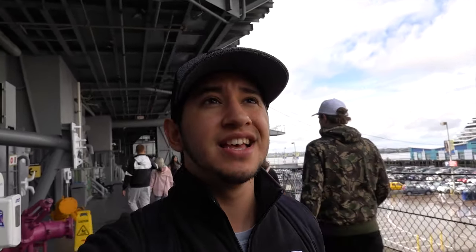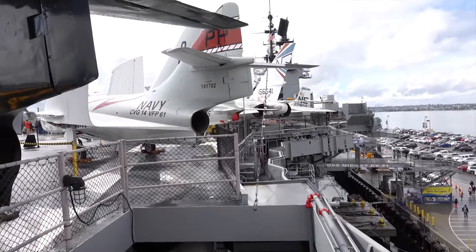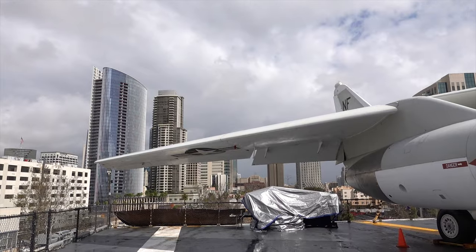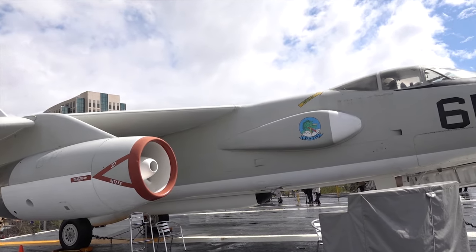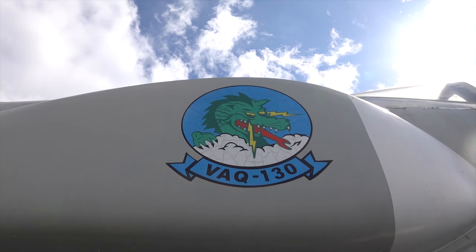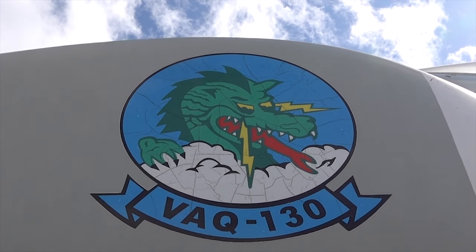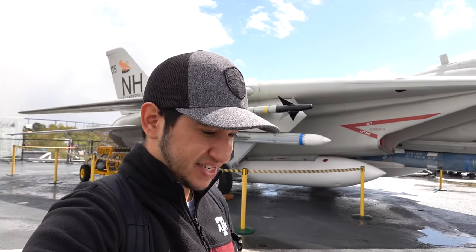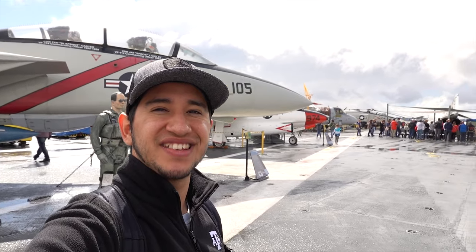We have to head upstairs. I'm really glad the weather is clearing up — check it out, what a difference from when we started! Now we're all the way to the top. Airplane galore — there's a huge one right as you come up. I really like the logo on this one: it's a really angry dragon shooting lightning bolts out of its sides. If that's not rad and intimidating at the same time, I don't know what is. Let me give you a 360-degree view so you can get an idea of how it looks — this is so awesome and so open and big.